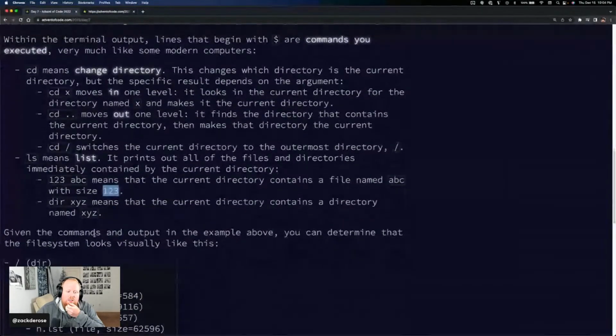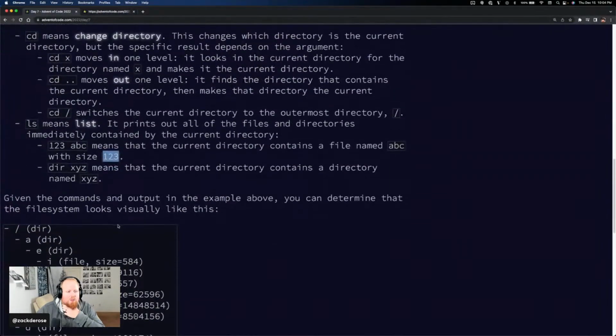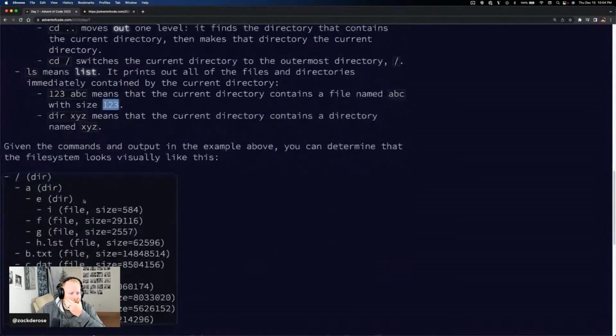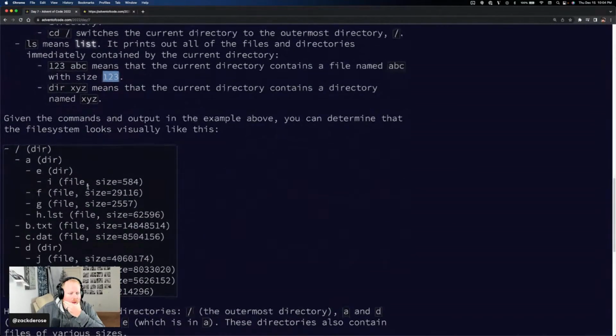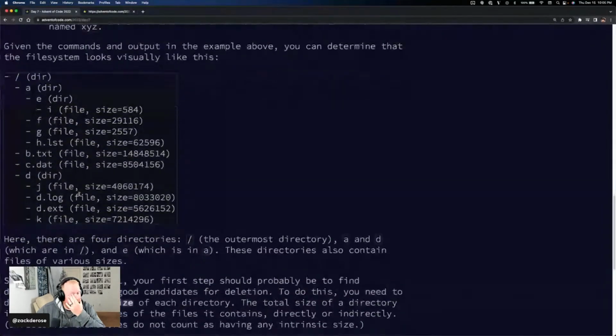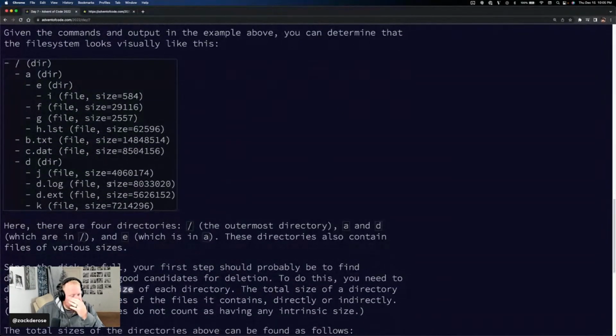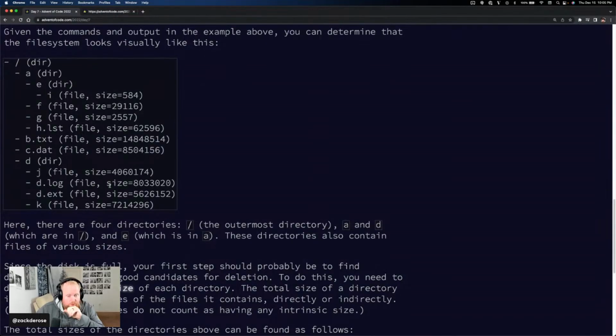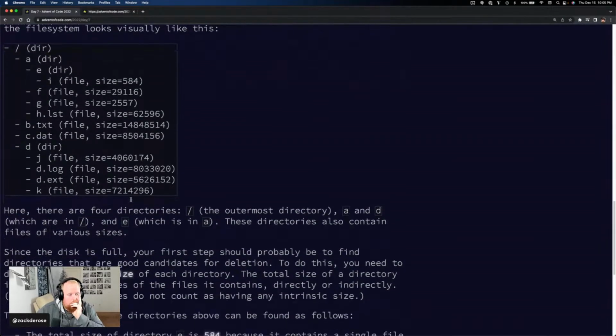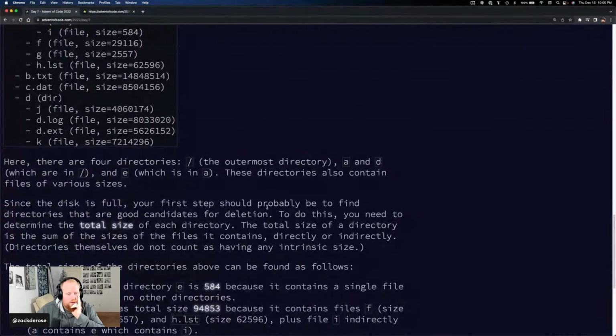Given the commands and output in the file above, you can determine. Okay. Here there are 4 directories. Since the disk is full, your first step should probably be to find the directories that are good candidates for deletion. To do this, you need to determine the total size of each directory. The total size of a directory is the sum of the sizes of the files it contains, directly or indirectly.